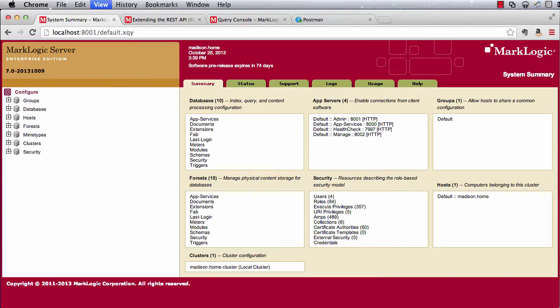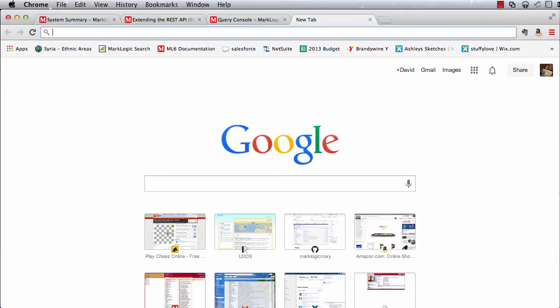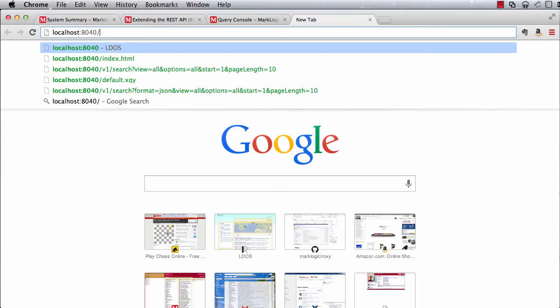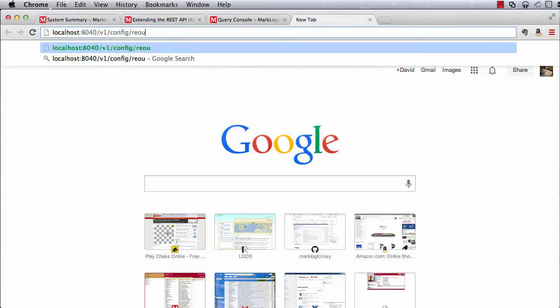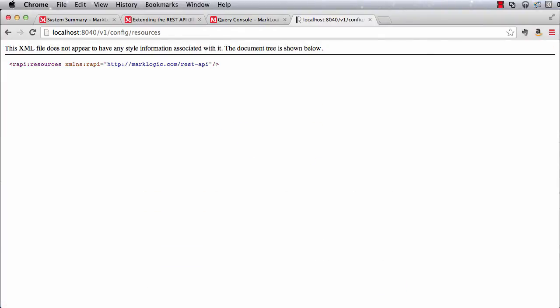So at this point, if I take a look at my admin API, we'll see I've got my app servers and databases and such like. Having deployed the code, there's no actual source code in this application yet, but I have deployed the REST API configuration. So I can now take a look at that. And this is just going to show me the REST API extensions that have been deployed. Of course, there's nothing there yet because we haven't built anything yet.